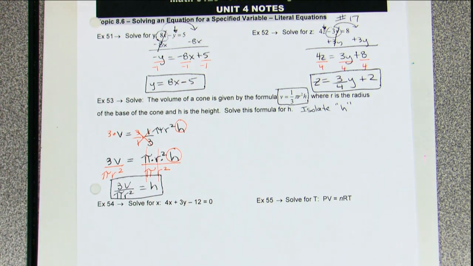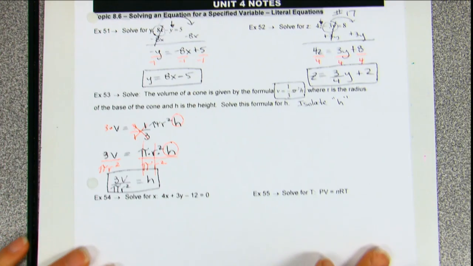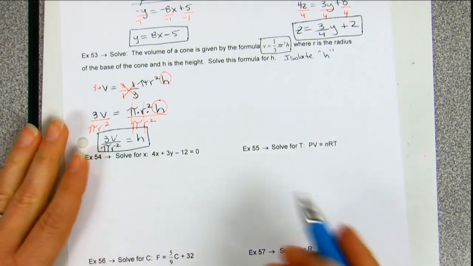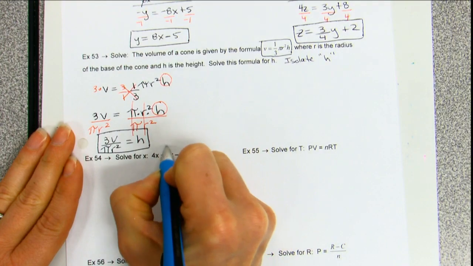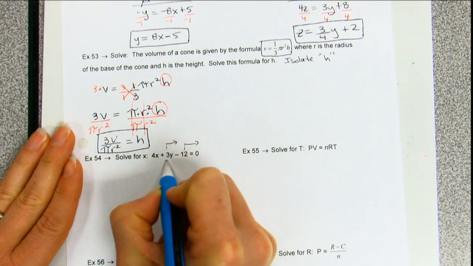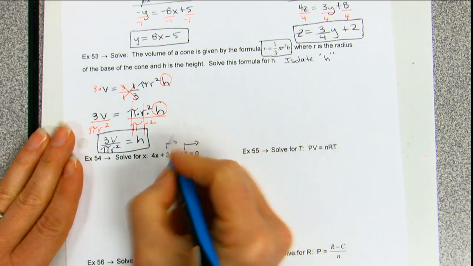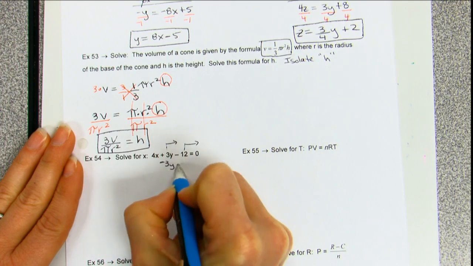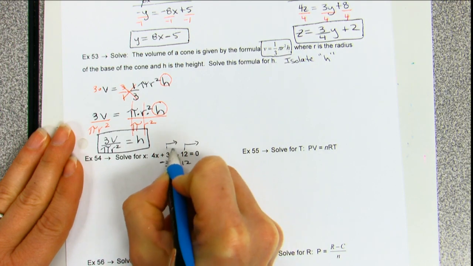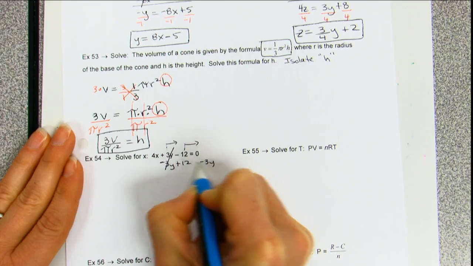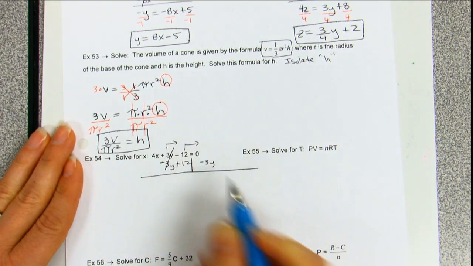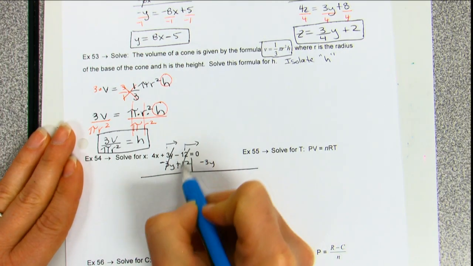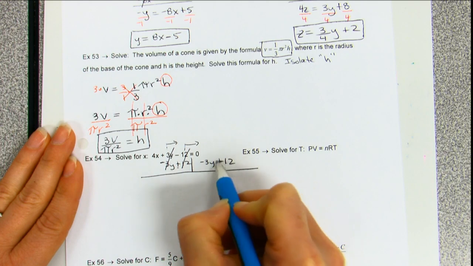54 says solve for x. So you're doing what you need to do to get that x term by itself. We actually could move two terms at the same time. Since there's nothing over here, it's not like it matters how we arrange it, but we do need to be sure I'm subtracting 3y to move it to the other side of that equal sign, and I'm adding so that it zeroes out on the left-hand side.